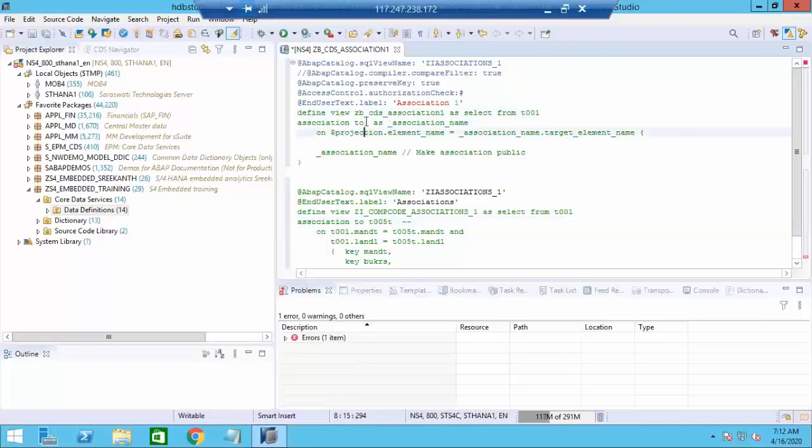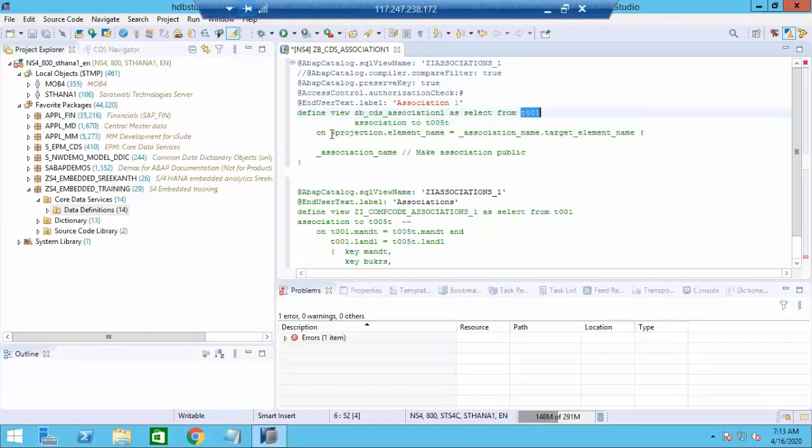So we have used this example in the joins example, same thing, just doing it in a different way. I'm not giving an alias name for the association. I'll come back to that in a later topic. So I'm going to remove this one. And then I can use the projection dot element. In projection, dollar projection is going to get your source, which represents T001.